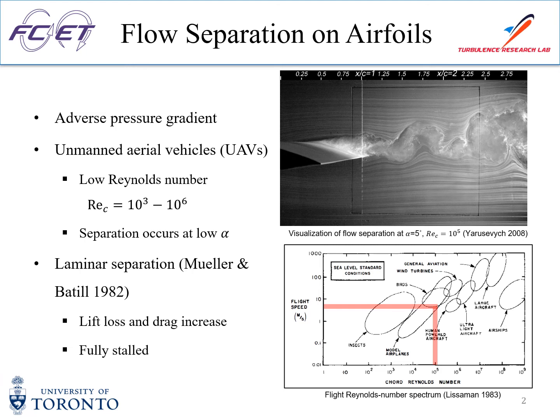A separated shear layer can be seen over the airfoil, and a large vortex shedding in the wake of the airfoil. Once the separation happens, the aerodynamic performance is heavily affected. Even stall can happen. Therefore, we want to be able to control it. My study targets controlling flow separation at low Reynolds number range. The chord Reynolds number and free stream velocity range is highlighted in the figure at the bottom right.